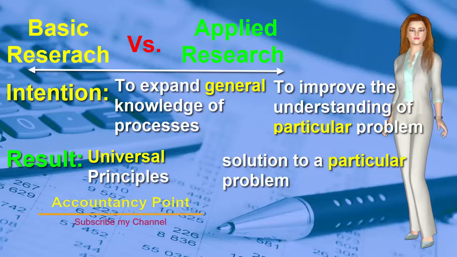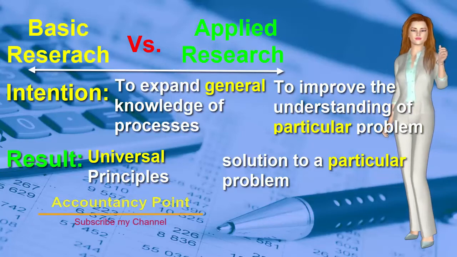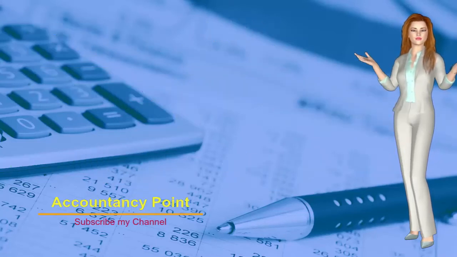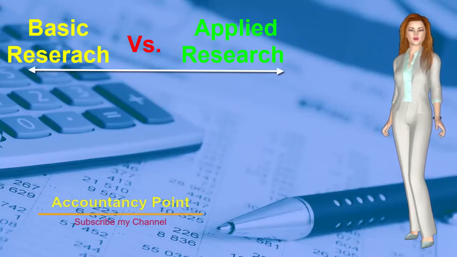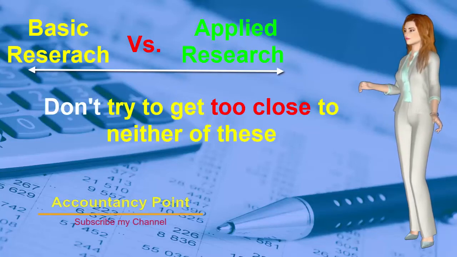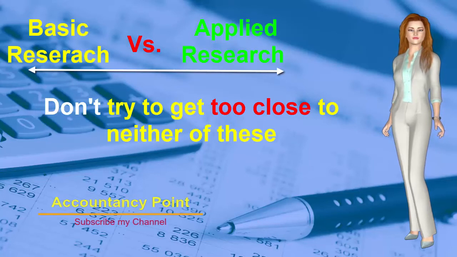Basic research is usually done at universities, whereas applied research is usually done in companies and organizations. The reason for this is that at universities, the task of the researchers is to generate some new universe of knowledge, while the task of researchers in a company is most likely to be to solve some problem that is bothering this organization or company. One last point: if you are a university student, you are very unlikely to get your research very close to basic research or very close to applied research.